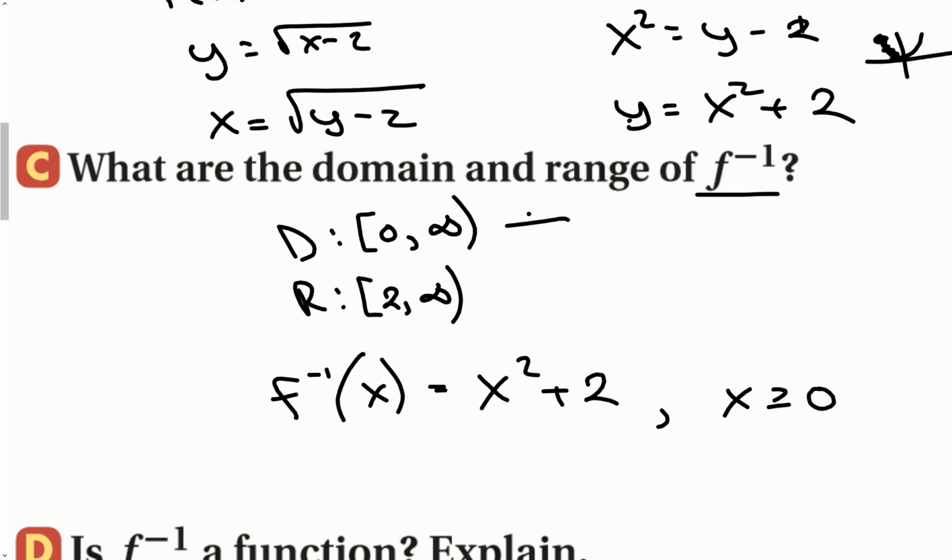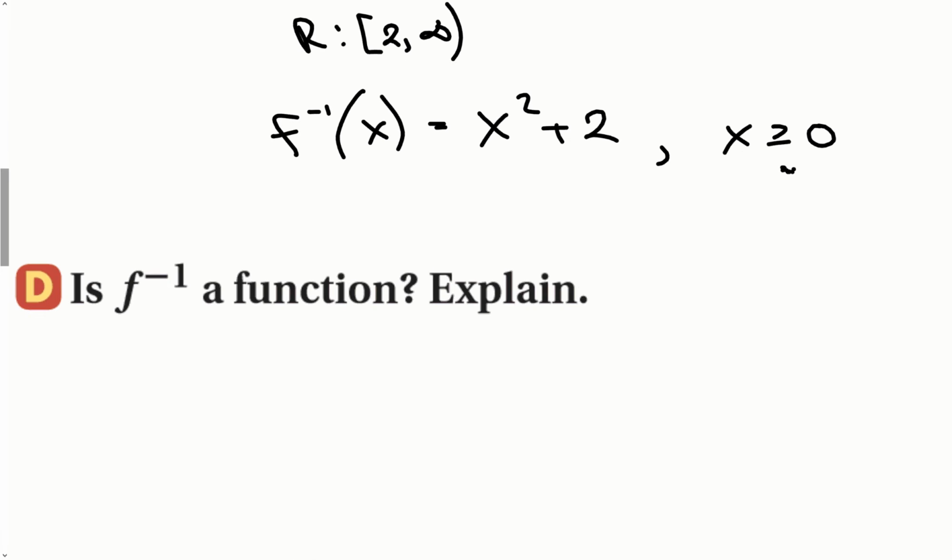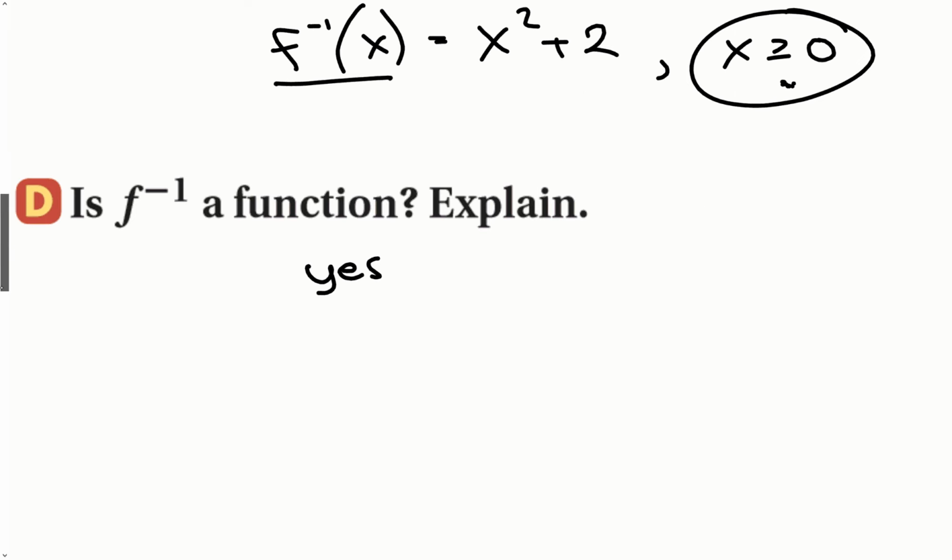The domain. So this function is defined for any positive or negative numbers, but I have to limit it because my starting function was limited. So is this now a function? Yes. It is a limited function. It's half of the full picture of a parabola, but it is a function. There's only one value of x that I can get in output.